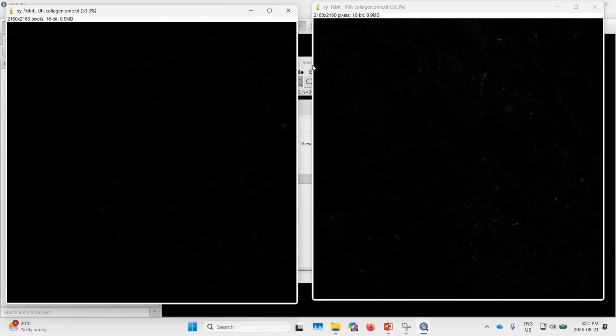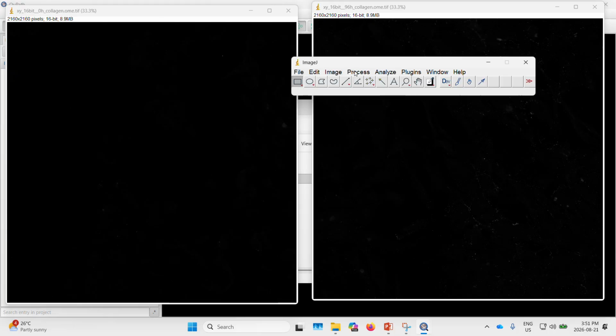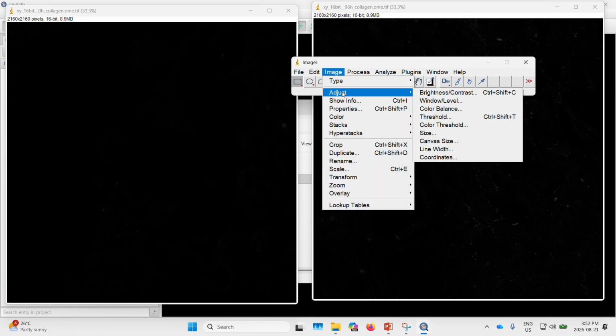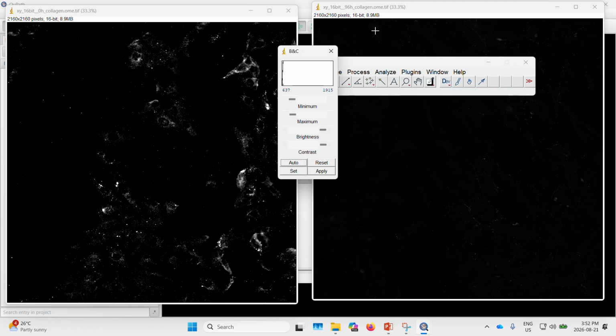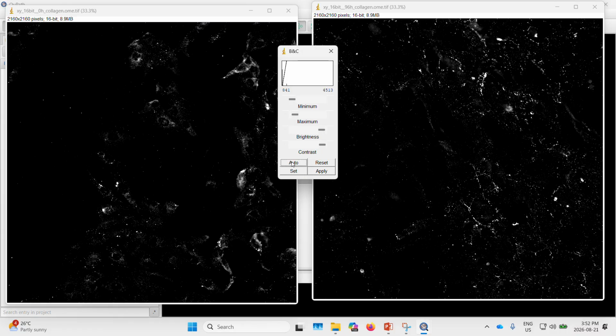If we can't see our images very well in ImageJ, then we might want to adjust the brightness and contrast. Similar to QuPath, we can do this by going to Image, Adjust, and Brightness and Contrast. Here we can just click the auto settings on each image to see them a bit better.